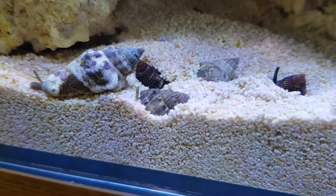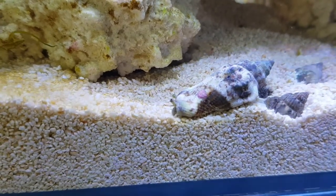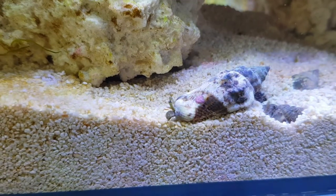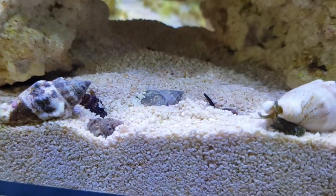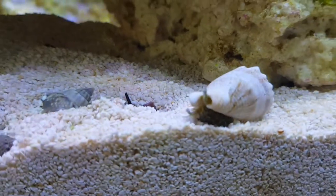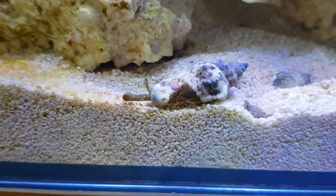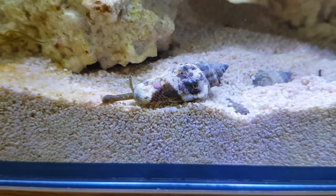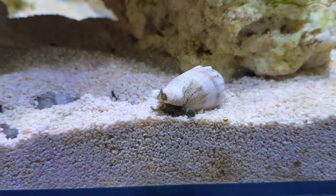I think this one's going to struggle with the conch on top of him — oh, there we go. The conch is reacting to movement, so just be careful. He had his mouth out and was eating away, and the eyes were in there, but as soon as I moved the camera closer he got startled. He's actually twirling a bit of gravel about and giving it a good go, and he's being moved by a Nassaria snail underneath him — they're all bumping into each other under the sand. Looks like they'll absolutely do the job. That's the famous mouth that everyone talks about with conches. These are, I believe, fighting conches, so they're quite small and won't get very big. That one's got a bit of coralline algae on its shell, and this one looks like quite a new shell.